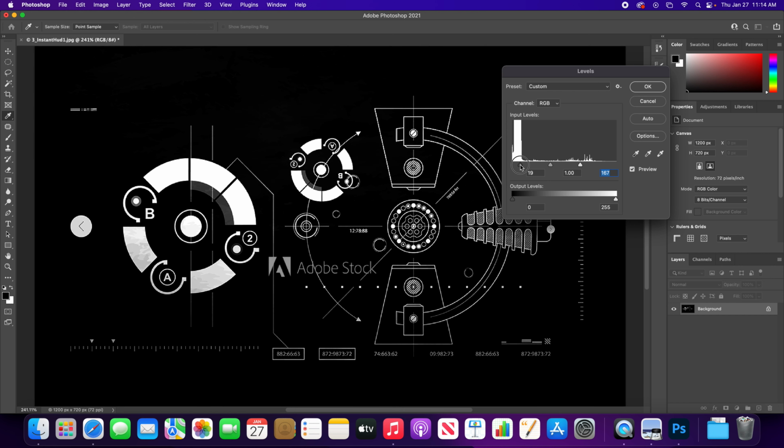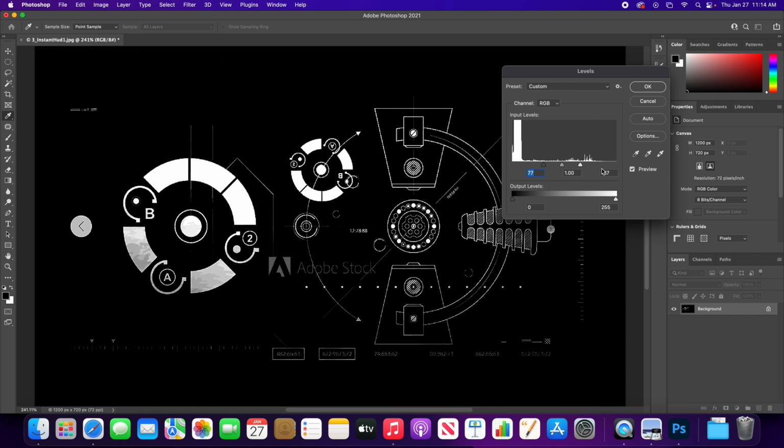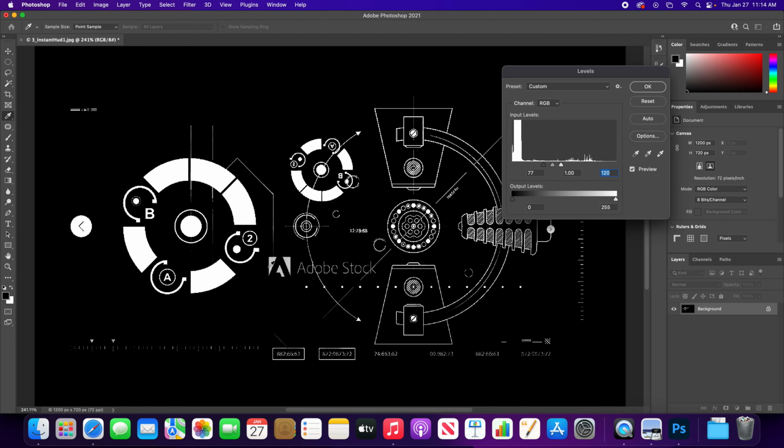The big thing here is we're going to adjust our black point just a little bit to make sure that we get blacks, and bring this over to get more of a white look. Where I'm looking is inside of this area over here. I'm going to move it over just far enough that we don't get those breakdowns or additional grays showing up inside of there. We're pushing for this to be as much black and white as we can possibly get it. So whatever comes in is coming out here.